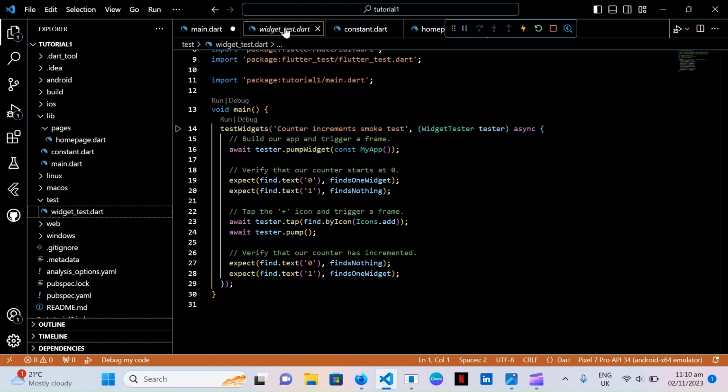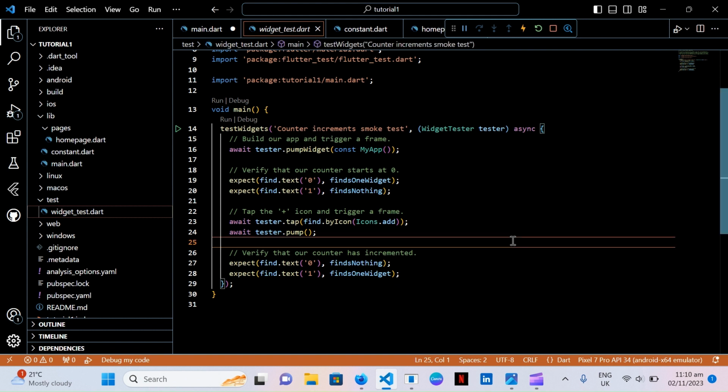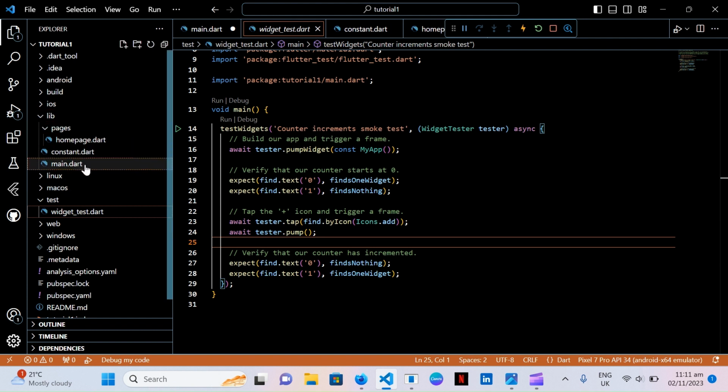Unit testing is an important part of software development, and the test folder helps you make sure your app is working as expected. This folder is where you can write test cases for your Flutter application. So if you want to include any other unit tests, you have to bring them here and not in the actual main.dart file.